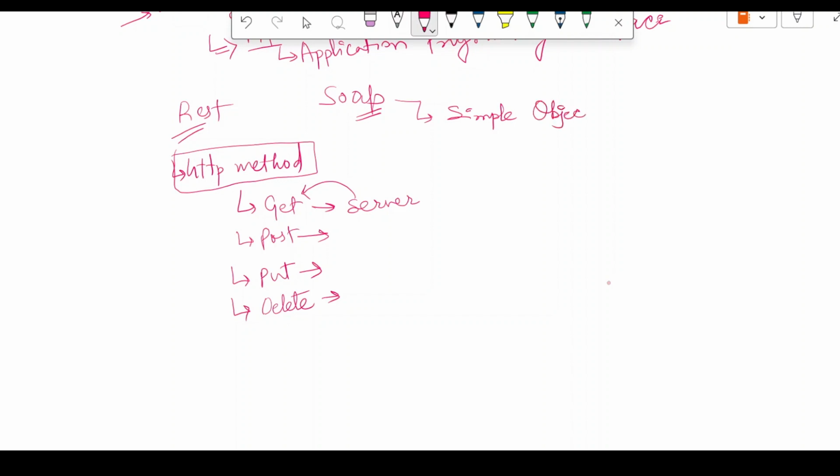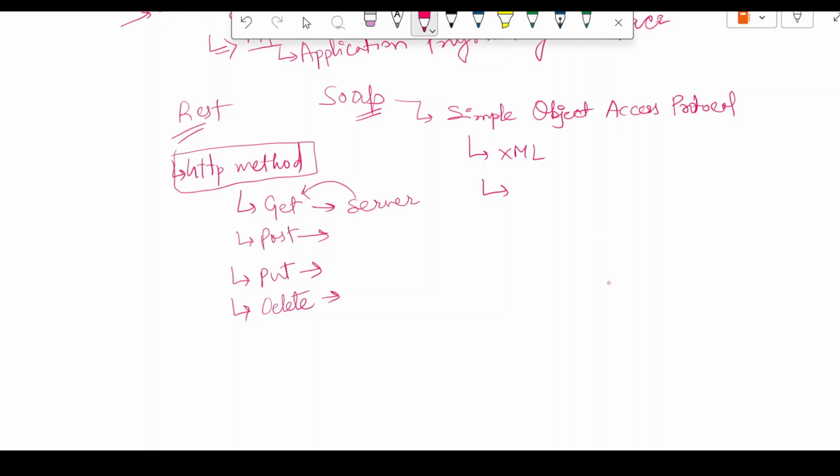Simple Object Access Protocol. So it is also a standard, but it is an old method of communication between systems, because SOAP uses XML format that is complex to understand, and whenever we are trying to do any kind of error handling, it requires a lot of time to understand what happens inside the code or what error is coming from the server. It needs a web services description list which describes the whole thing, whatever we are requesting and whatever the error is or the request or any data coming from the server. So that is very complex to understand and debug.